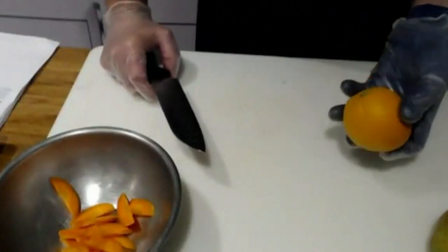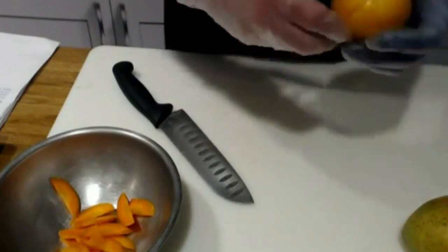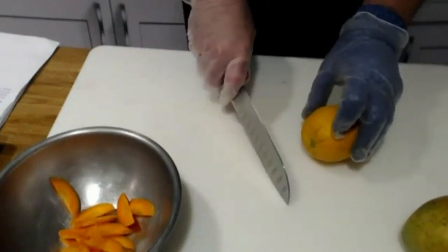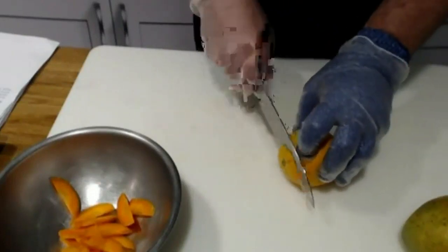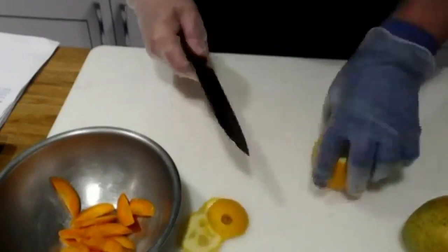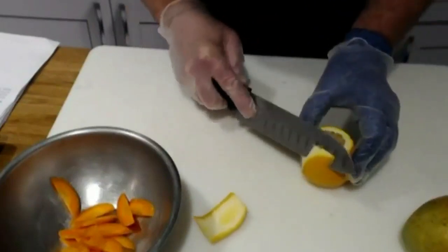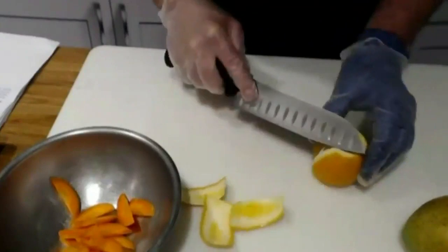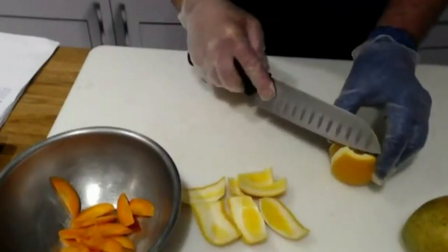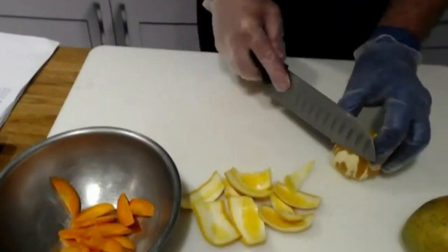And I'm going to go over to the orange here. You can peel the orange like a normal person would, or if you wanted to do it like a fancy chef person in a professional kitchen, this is how we would do it. We would peel with our knife, trying to get all of the white out. There's actually quite a bit of nutrients in the white part, though, isn't there? Absolutely. The fiber too. Fiber too. Yeah. So it's kind of missing out on that.